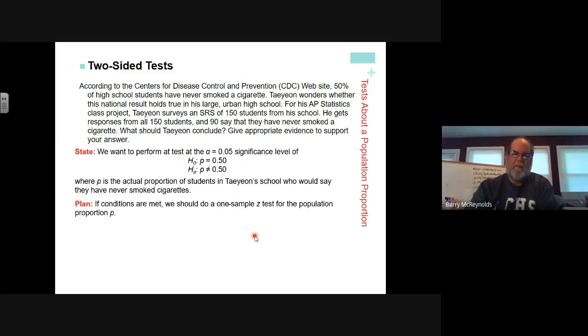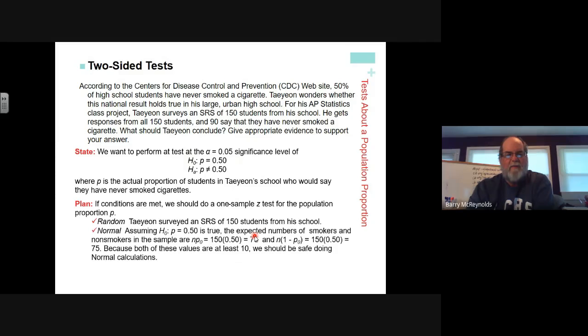And so we'll perform a one-sample z test for the population proportion. We have to check the conditions for inference. He performed a simple random sample, so we know the data is from a random source. We need to check to see if the distribution is normal. And because this is a sample proportion, the test here is that n times p and n times 1 minus p are both greater than 10. And when we check the arithmetic, we determine both of them are greater than 10, so we're safe there.